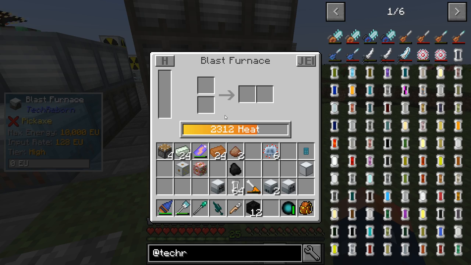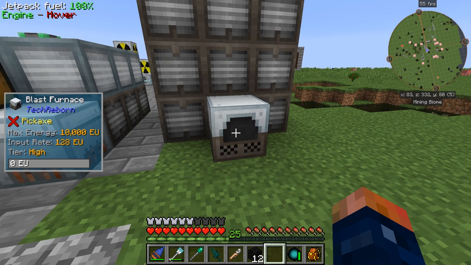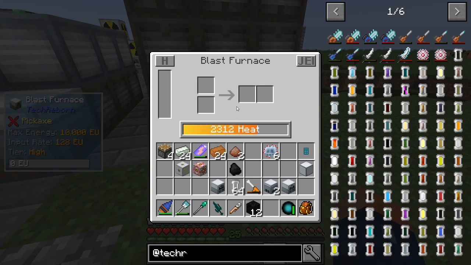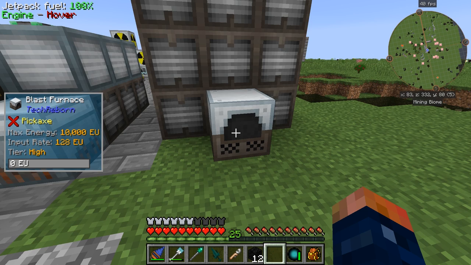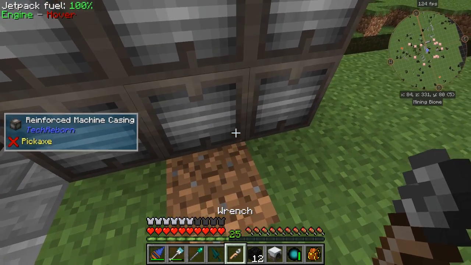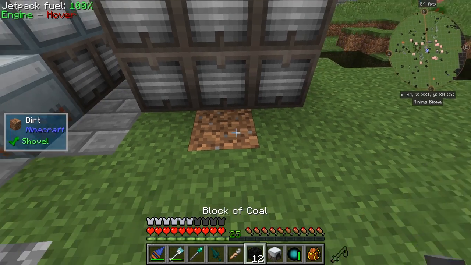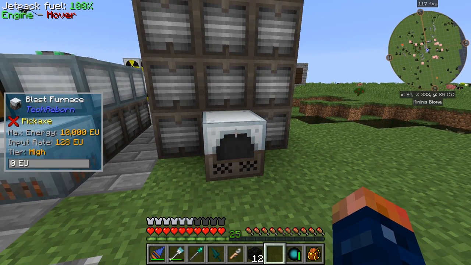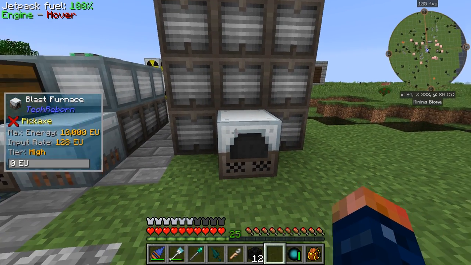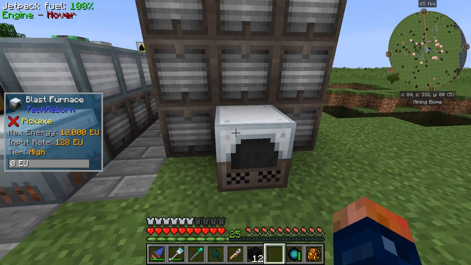I don't know if this uses power. Oh yeah, it does. It uses power. Okay, and it accepts 128, correct, I think? I'm kind of scared because I don't want it to blow up on me. Let's look. It says 128. This one says 60. So this one says 128. Don't know how true that is.